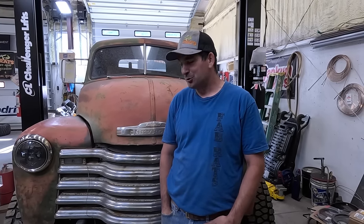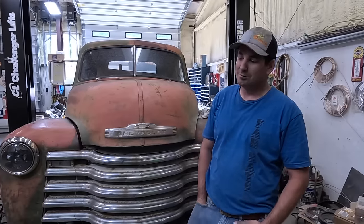I don't know. We're supposed to work on this old girl today, so we got brakes, we got calipers for the back. We can't even roll it. The calipers are locked up. We gotta fix that. There's a pretty big list. I hope we can get it done.